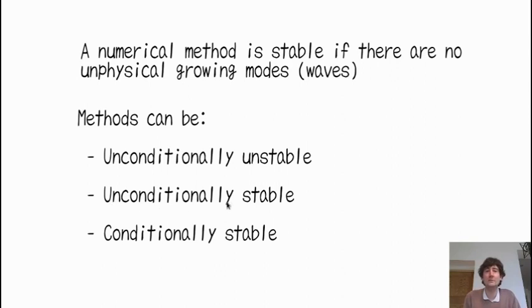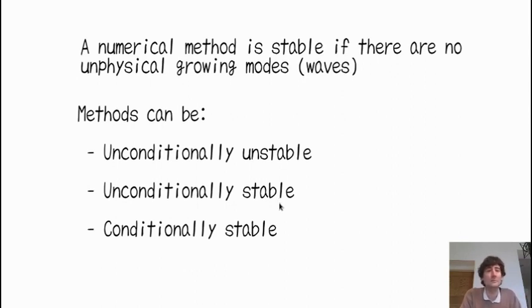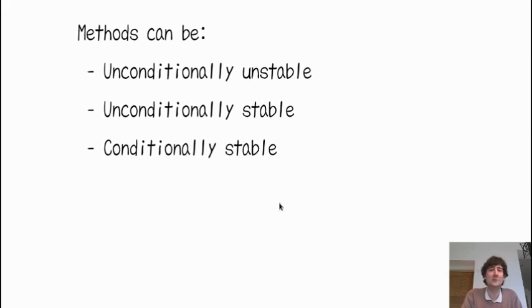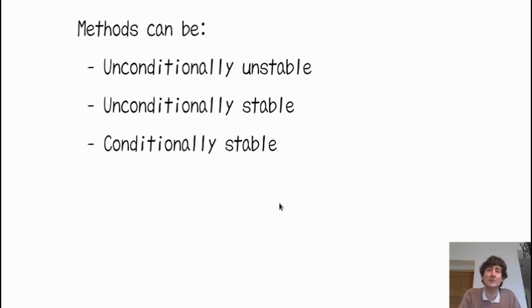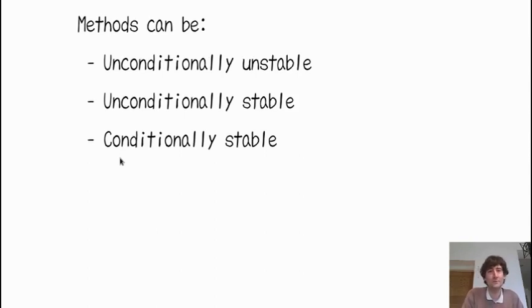In very rare cases you find unconditionally stable methods. These are extremely rare. Usually only in particular limited cases will methods be unconditionally stable, or you have to make some assumptions or simplifications so that the equations you're solving are stable but not necessarily the same as reality. Finally, the most common case is that methods are conditionally stable. There'll be some conditions you have to satisfy, some limits on the parameters you can use, but if you stay within those limits, then the method should be stable and should produce a sensible answer. So what we want to do is find out what those limits are. When can we apply our methods? When will they produce good results, and when will they not? This is the idea behind von Neumann's scheme.